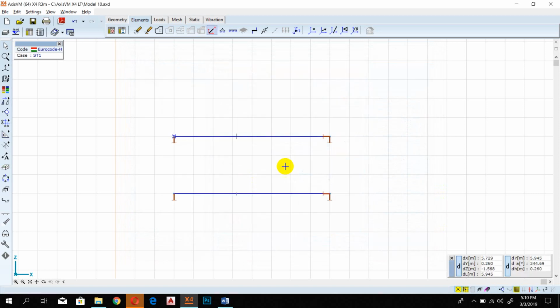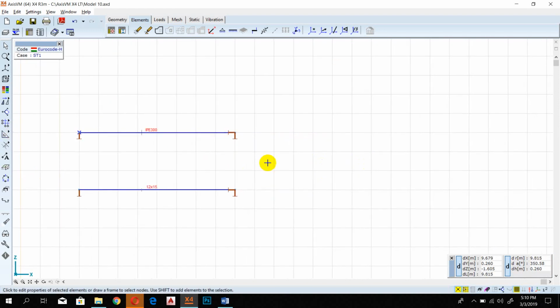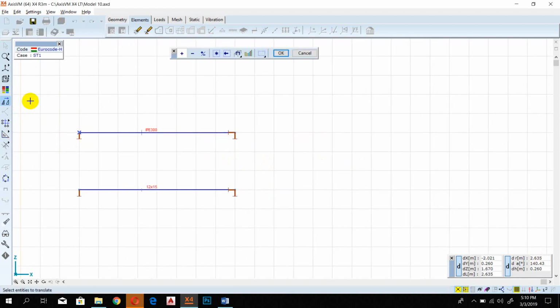Name everything and click OK, and come here at the units and cross section and units. Select these two checks. So now you can see here. And the next thing is that we have to make parallel copies of these two. Go here, make parallel copies, select all, and then click OK.